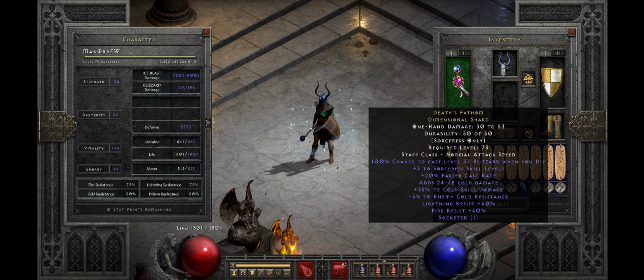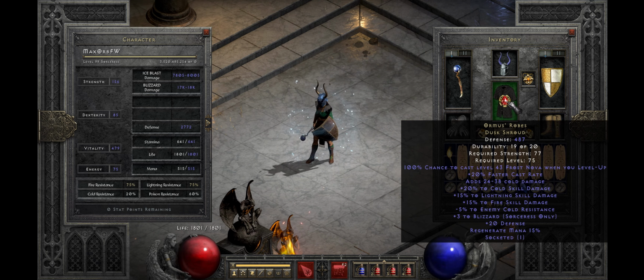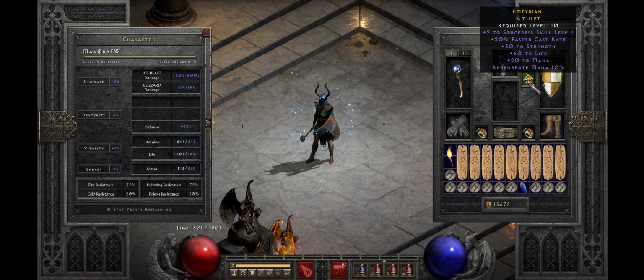Death Fathom with a facet in it. Nightwing's Veil, again with a facet. Ormus Robes with a facet and +3 Blizzard on it. I've got just a ridiculous Sorceress Amulet, and I realize the skill level on here is messed up. This is a really old item that I've carried with me.